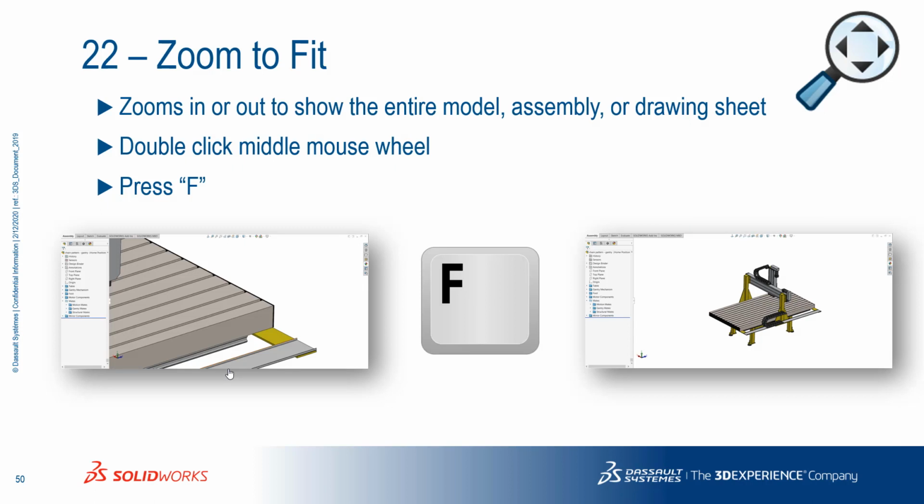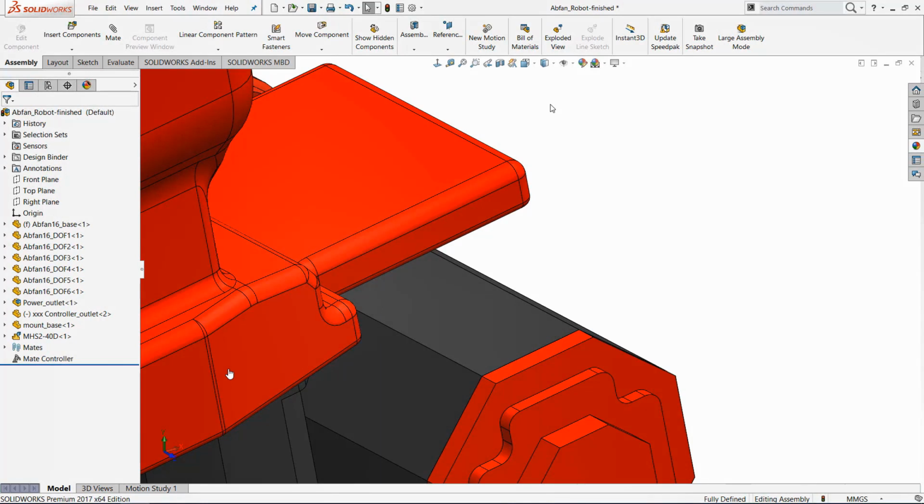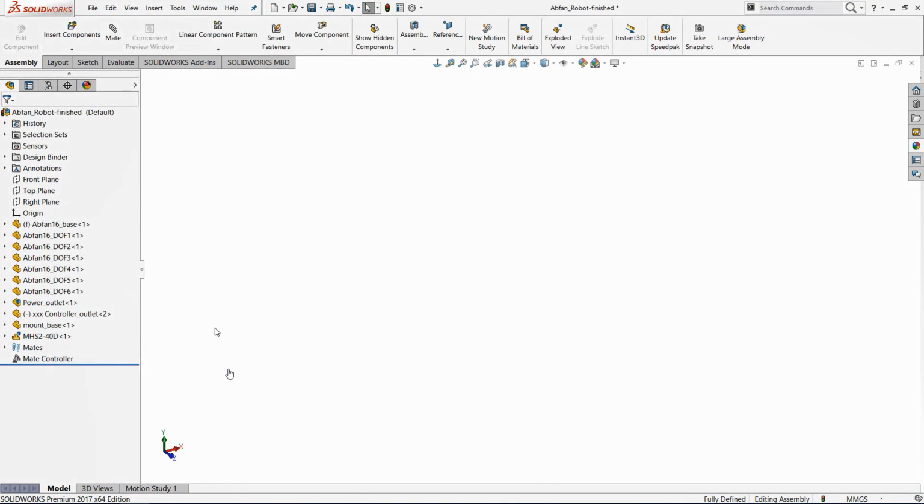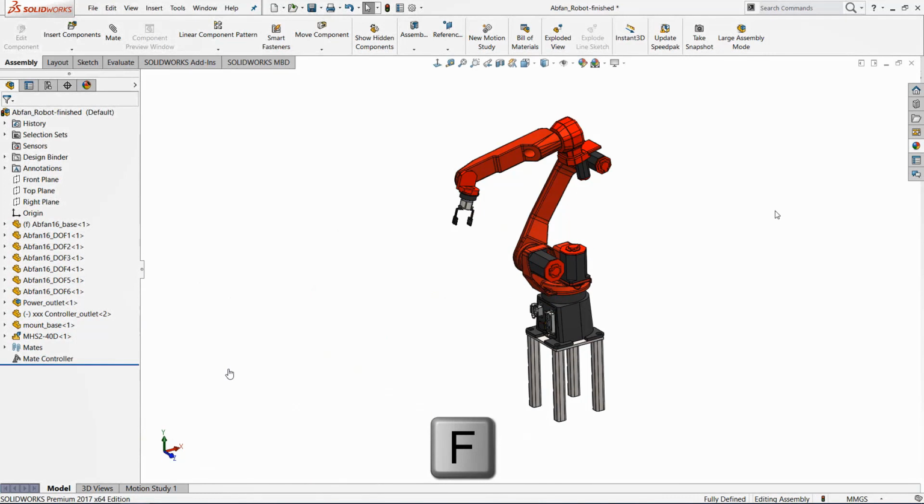Zoom to fit, this is one that's very, very useful. And the shortcut for that is to hit the F key, okay? So you're zoomed in on something and you just want to zoom out or fit everything in to your screen. There's zoom to fit. So let's take a look at that. There's a couple of ways to do it. You can hit F, double-click the middle mouse wheel, and there's also an icon, a command that you can pick. So I'm zoomed in here pretty close. That's the zoom to fit button up there on the heads-up display. Sorry, that was quick, but it's up there on the heads-up display. Here, I don't know where my model is. Okay, well, let me hit F, and it'll bring everything right in there.